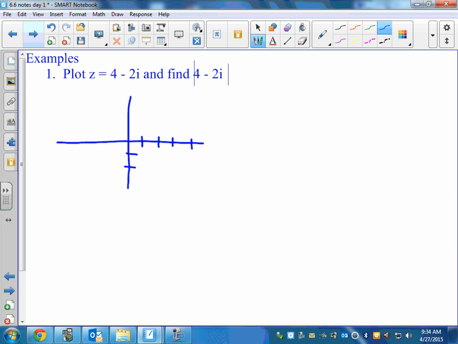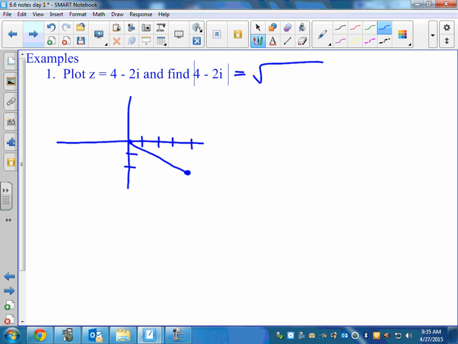So I'm not going to make a bunch of marks on my graph here because I can see that I'm plotting 4 minus 2i. So that's 4 on the real axis and then -2 on the imaginary axis. So that would be right here. And then I need you to know this notation, right? When you see that absolute value, it means the distance. And basically means like the radius if we were talking about triangle stuff, or the hypotenuse, or the magnitude of the vector, right? There's so many things we could call this. But this means find that distance from here to here. You don't have to draw that in, but I'm just trying to show you that's what it would be.